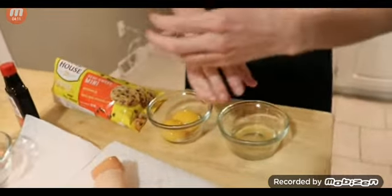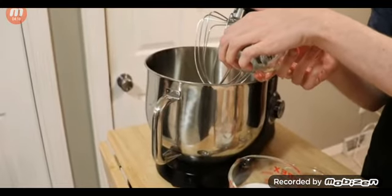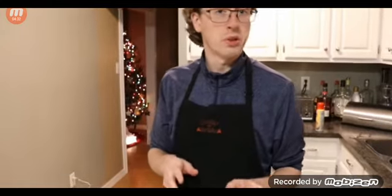Good job. Drop the yolk off, and it's already got egg white all over it anyway. You don't really have to be careful with it. Just dump that on in. Already got one in there. Yeah. All right, 2 more to go. You just repeat that for however many eggs you're using. If our regular batch recipe is for a single batch, then you'd already be done. We're doing a double batch, so I have 2 more to go.